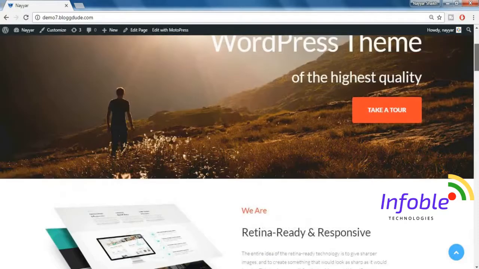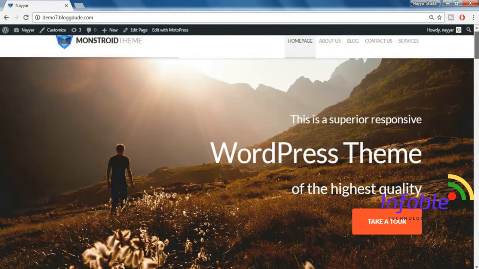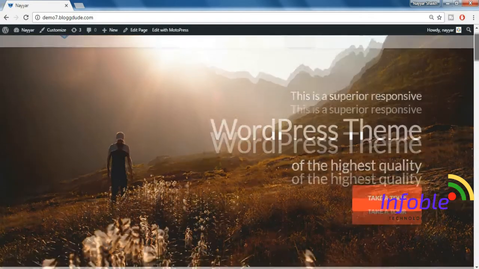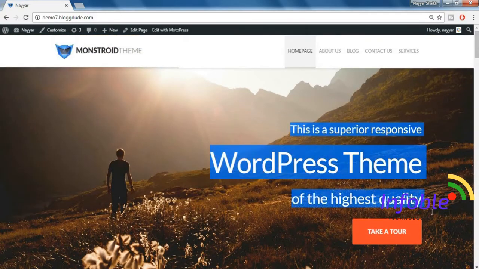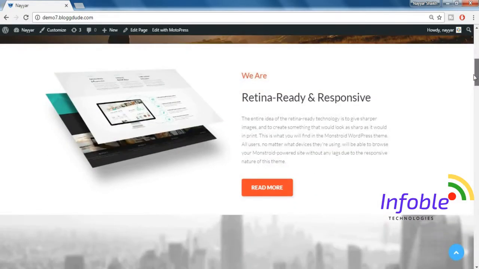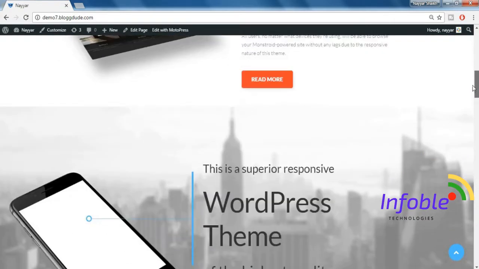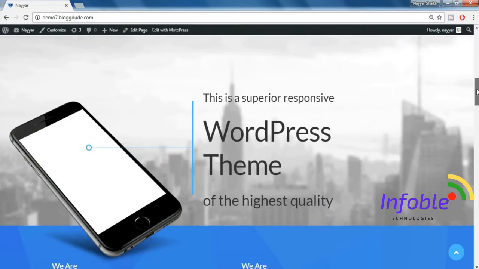As you can see, when we scroll down, we have different sections. In the first section, we have a parallax image in the background, and at the top we have some content. As you can see, a button and some text. And again, when we scroll down, this is also a parallax section. And this image is there in the above section, but it also touches the bottom section, and this really looks cool.